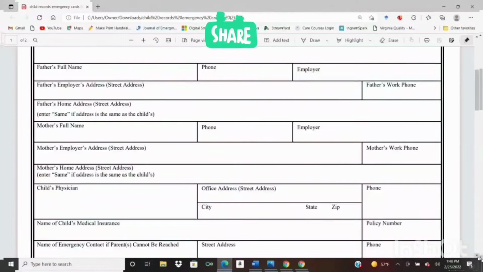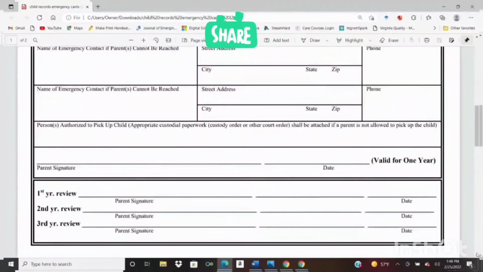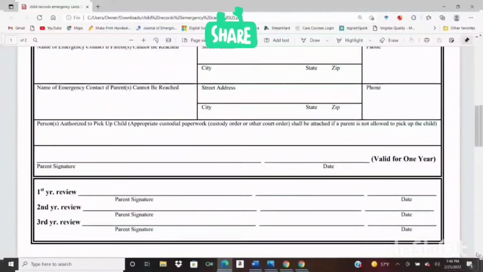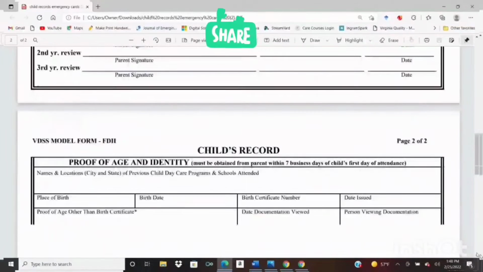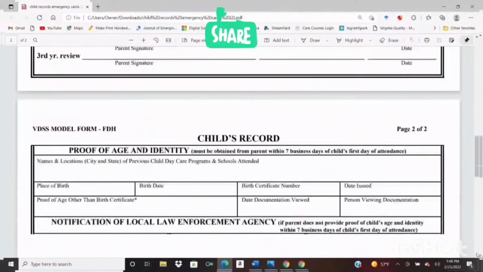This is very, very important. In case of an emergency, you want to have somebody that you can call. You call mom, they are not reachable. You call dad, not reachable. You have to be able to reach at least 2 other people. It could be grandma, it could be a neighbor, it could be a friend who can come pick up the child or assist in emergency situations. Okay, so that's very important. See, another emergency contact, so you need 2 of them, and you have to fully fill out this form.